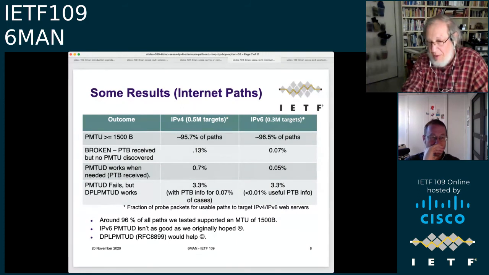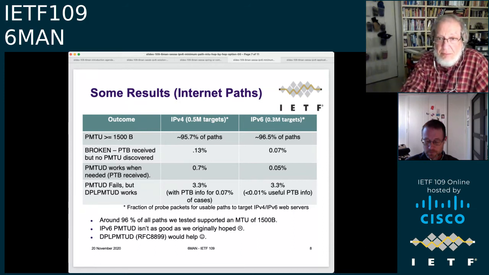So the first bit of good news is that from these target locations, which are arguably not ISP edge locations, we know that, most of the paths got path MTUs greater than 1,500 bytes, and that applies for IPv6 also.